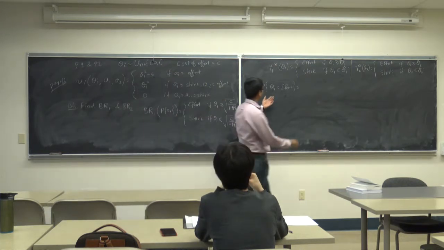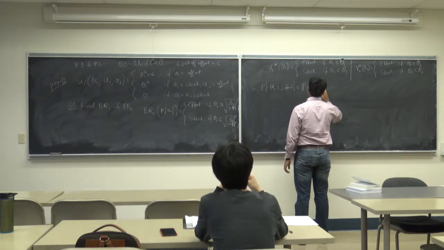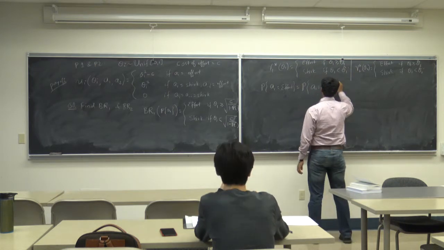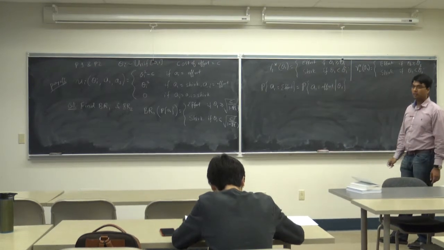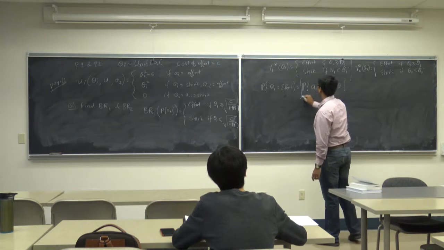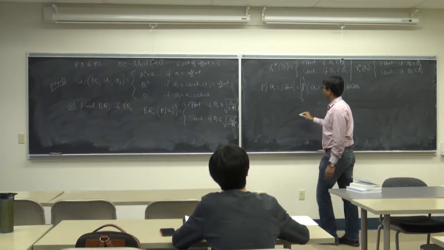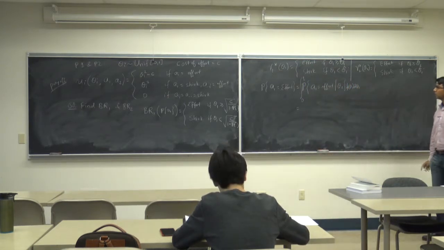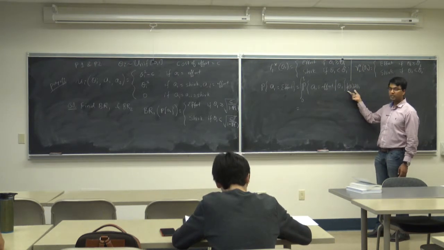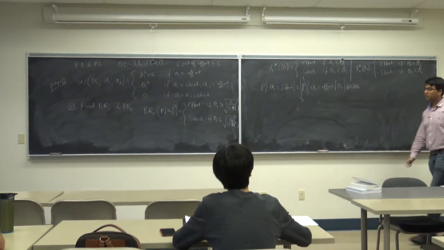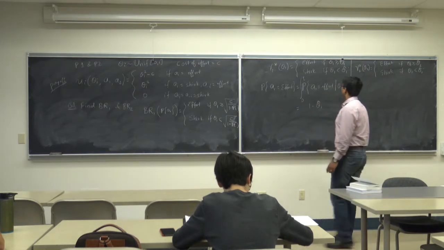So how do we find out this? Let's use the Bayes theorem. Probability that A1 is equal to effort given theta 1 multiplied by what? Integral f theta 1 d theta 1, from 0 to 1. What does that turn out to be? This is the conditional distribution multiplied by the marginal, and I'm integrating it. That will give me the distribution of A1 equals effort. So that's equal to 1 minus theta 1 hat.